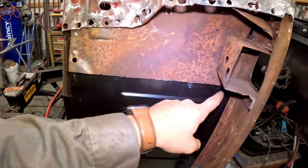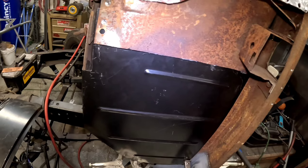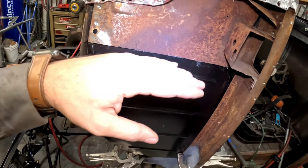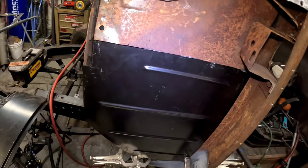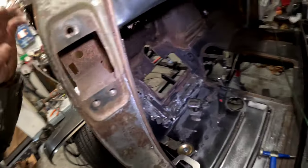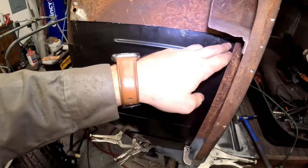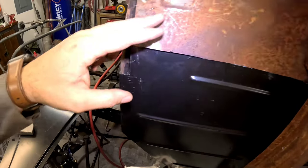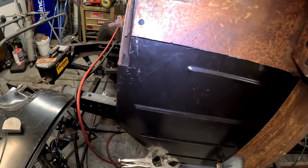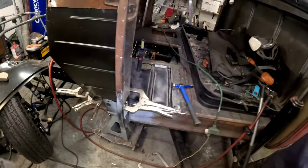and then we'll come in over here and either spot weld, I think I just want to butt weld it, guys. I'm just being stubborn, I think, because honestly, a lap weld would probably be the way to go. I don't know. Am I being stubborn by just wanting to come in here and cut the panel? We have to hammer and dolly this a little bit because it's waffled, and then butt weld it. I don't know, I'm going to think about it. So that's what we'll do.